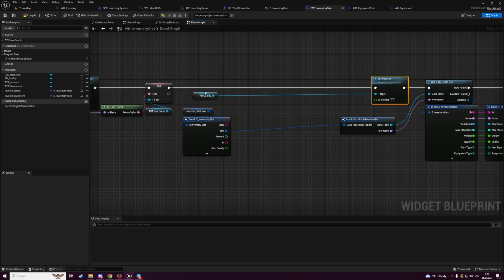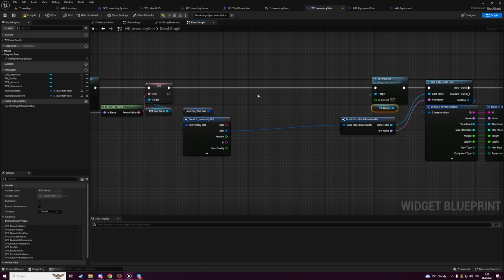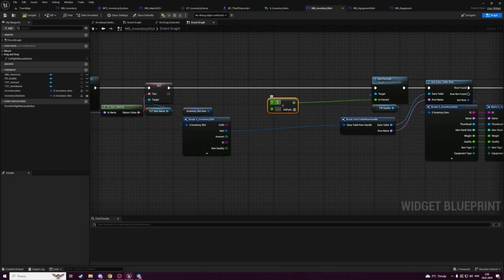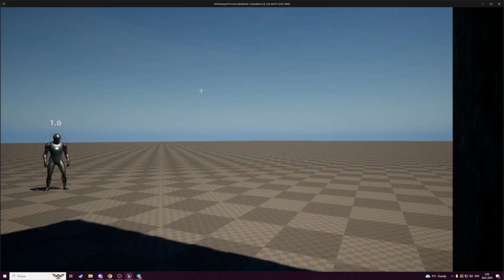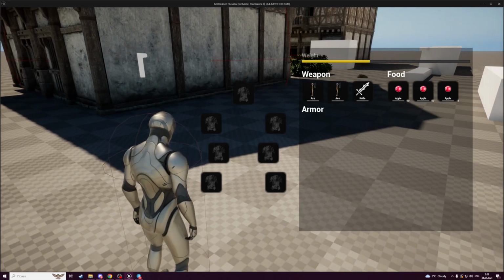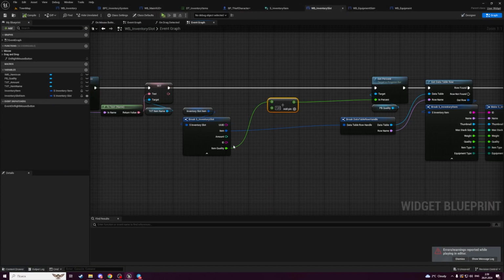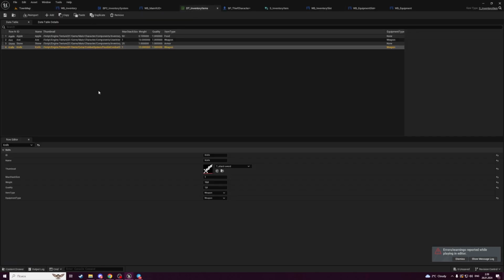And percentage is gonna be a result of divide, item quality divided by 1. That's it. No, looks like item quality default is 0. Am I correct?